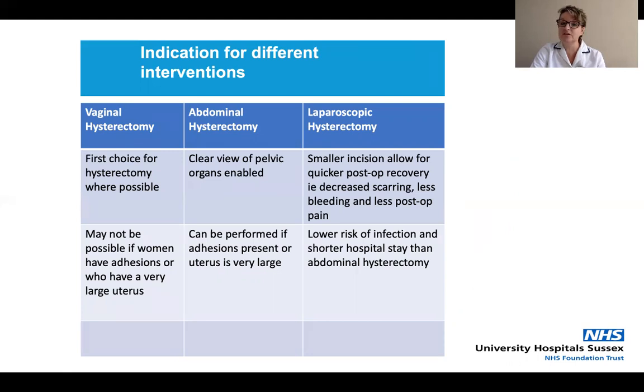That enables the surgeons to get a clear view of the pelvic organs and can be performed if adhesions are present or the uterus is very large. And laparoscopic hysterectomy, as we've said, a smaller incision which allows for quicker post-op recovery, less scarring, bleeding and post-op pain, and has a lower risk of infection and potentially a shorter stay in hospital than an abdominal operation.